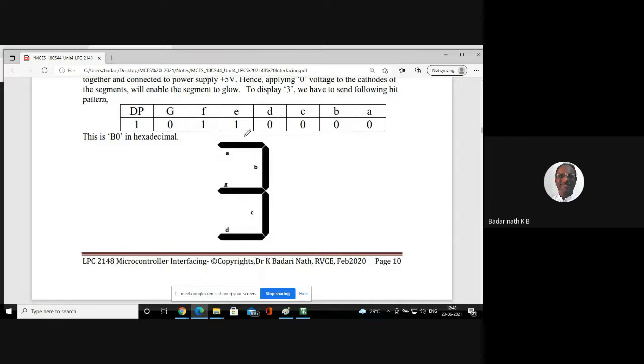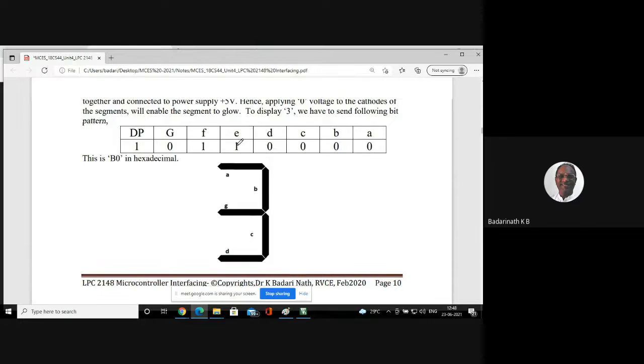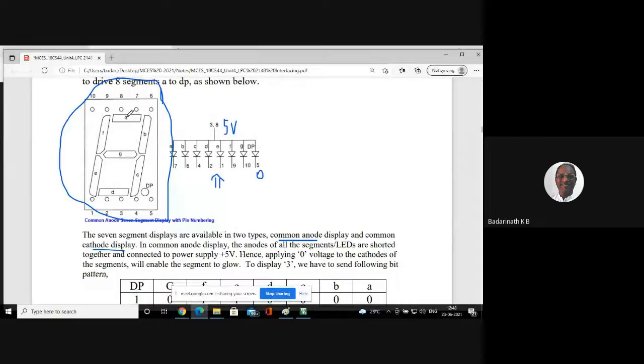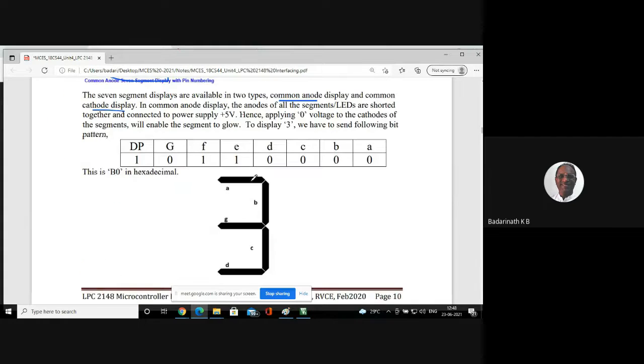We know the segments are always numbered clockwise. You can always remember A, B, C, D, E, F, G, and the decimal point, numbered clockwise. Now I want to display 3. Since I'm assuming a common anode, I'm preparing a byte. My bits start from D0 here to D7 here.